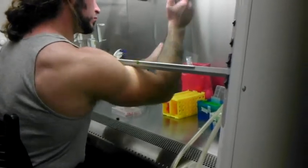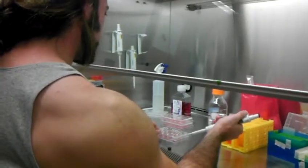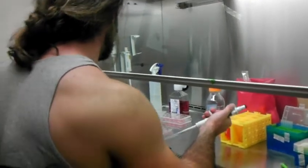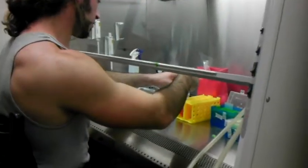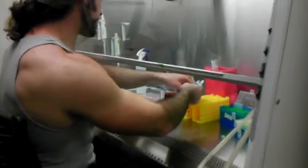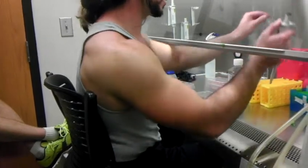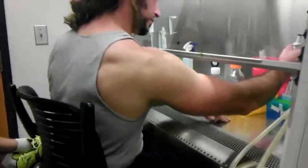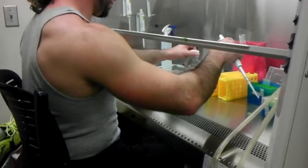You can grab a new pipette tip right now. I want you to do 3 sets of transfection media into 1 well. So 2400 microliters of transfection media into just one of those wells. This is the transfection media? The other one, the pure transfection media. Okay, the DMEM. How much did you say? Three bouts of 800. Each one gets 3 shots of 800? Just 1 well. Pick your favorite well, and put 2400 microliters of DMEM into that well.